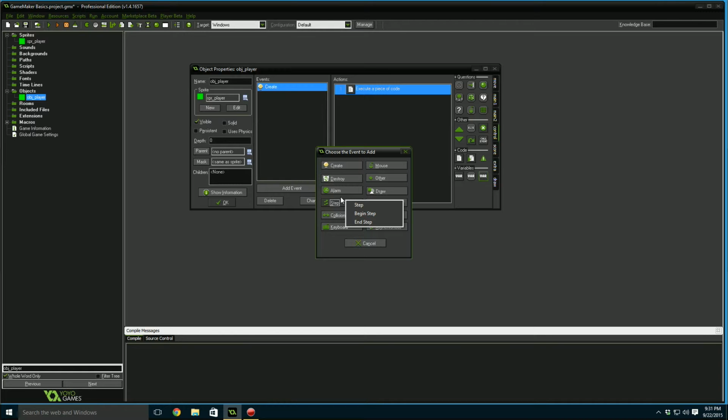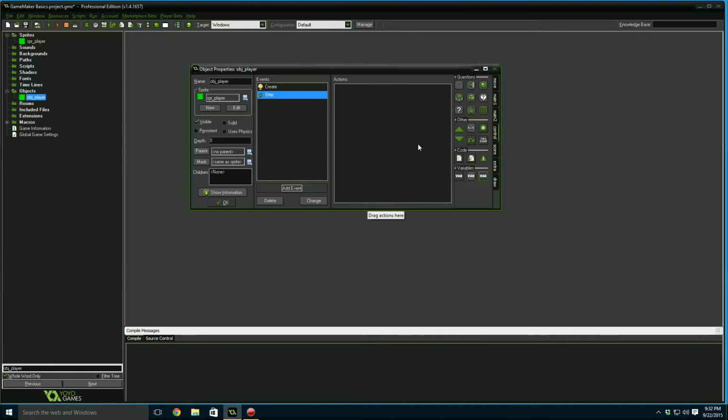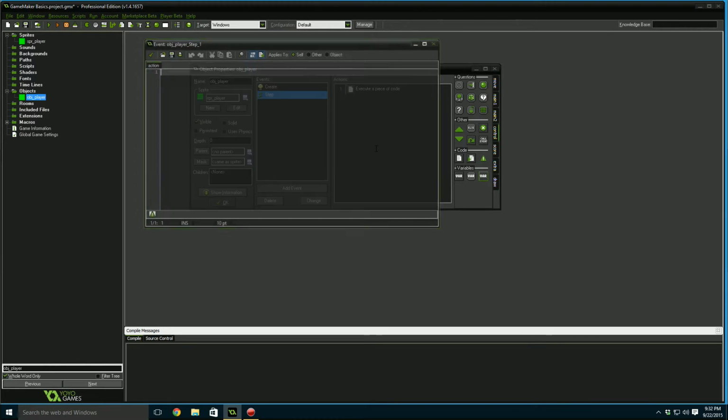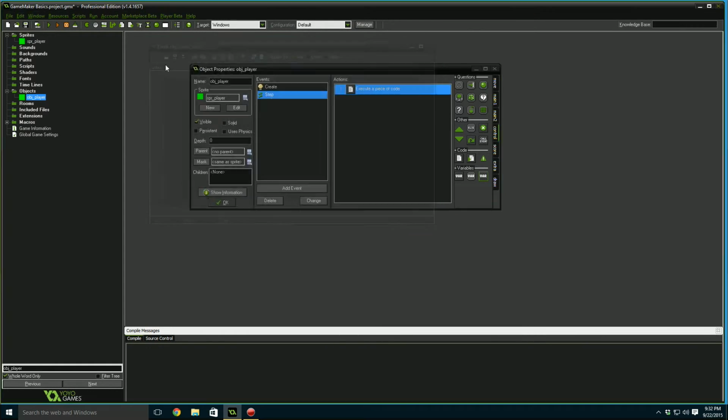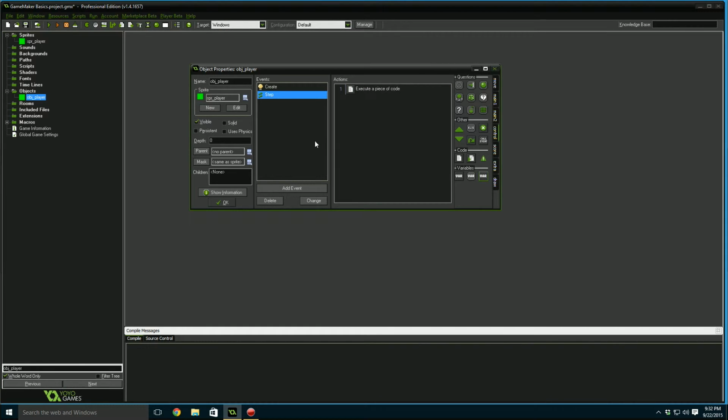So when you click this, you want to hit step. And now if you drag in code, whatever is typed into this code will be run every frame. And so this is for collision checking, moving the player, and just doing actions that you need to always be happening or always running. So you can click the check mark, and then you can just click OK.